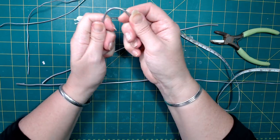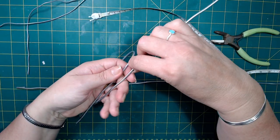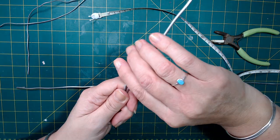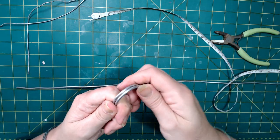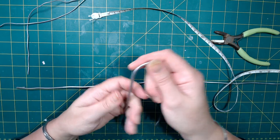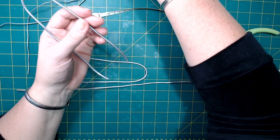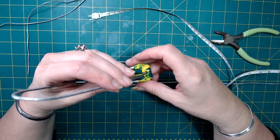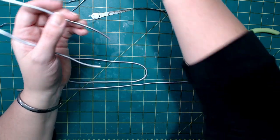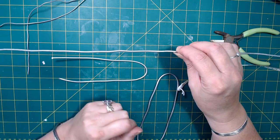Now, we've got the legs. Bend them in half. That'll give us our shoulders. Make sure they're the same. Just bending them over, not making a harsh kink, and also making them the same. Check once again that the feet fit. Yes. I seem to do that a lot. I don't believe myself, but maybe I'm checking a different foot each time. Not sure.